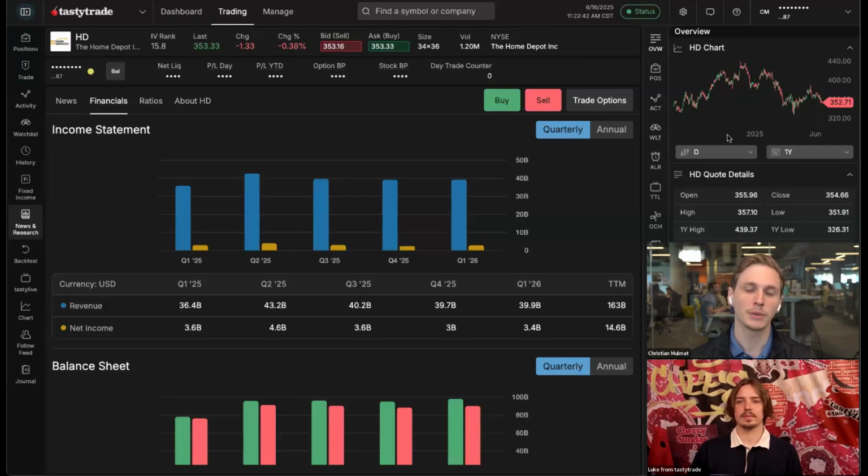So in our income statement here, we have revenue, which is the total money received from selling goods and services. Then below that is the net income, which is the profit left after all expenses, taxes, and costs. The main thing we're looking at between net income and revenue is the net profit margin.